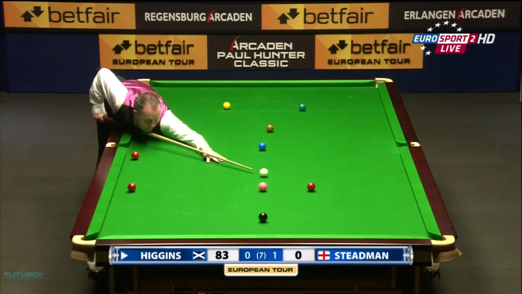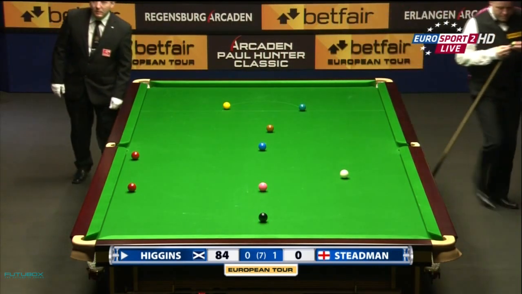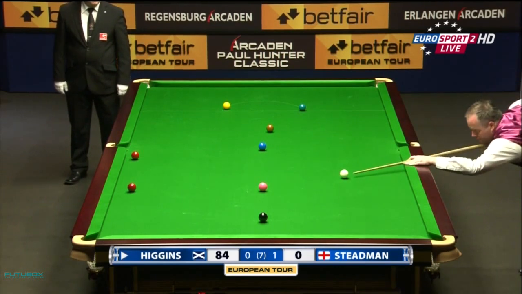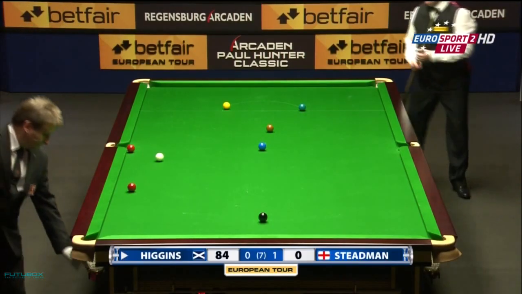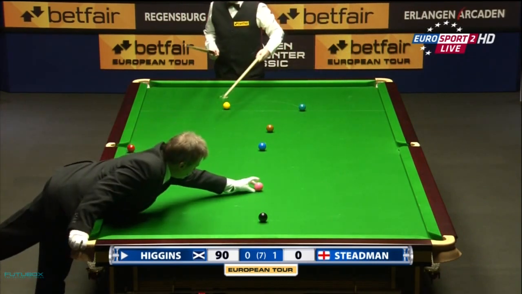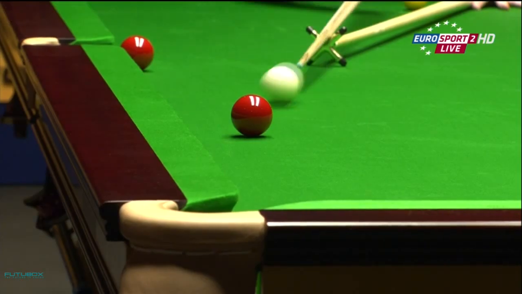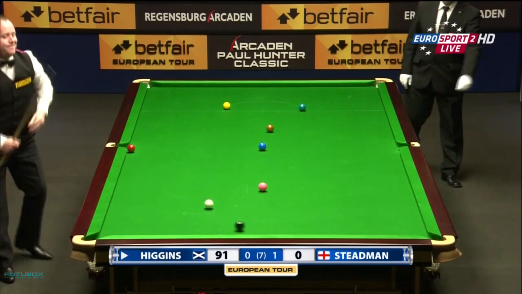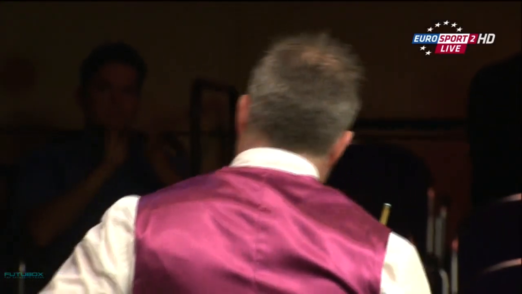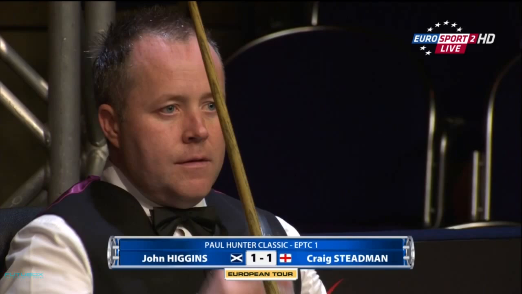54. Judging it perfectly now. 62. Left himself a nice little angle to nudge that red near the middle pocket. Unless it goes. 68. Nicely done. How confident was that? Chances now of a 501st career century. Well, there's the commentator's curse as he misses the black. Rueful smile from Higgins, but it's irrelevant because that clinical break was enough to see him draw level at one frame apiece.